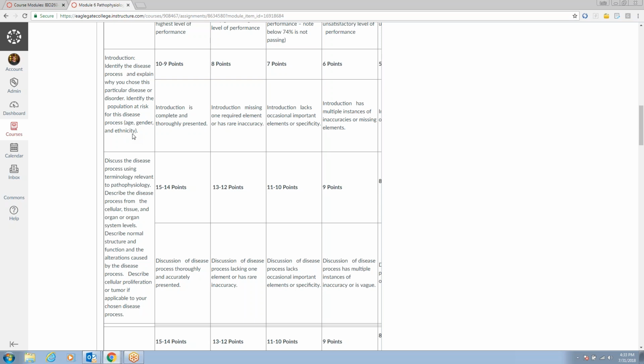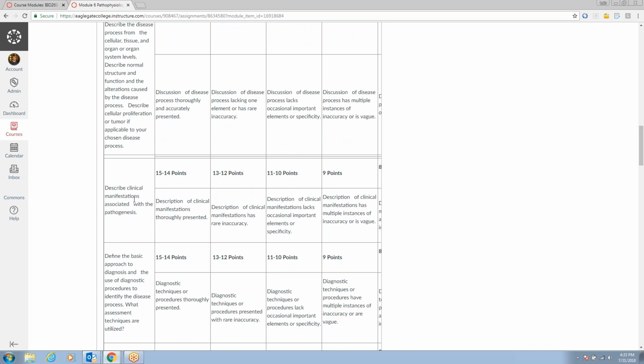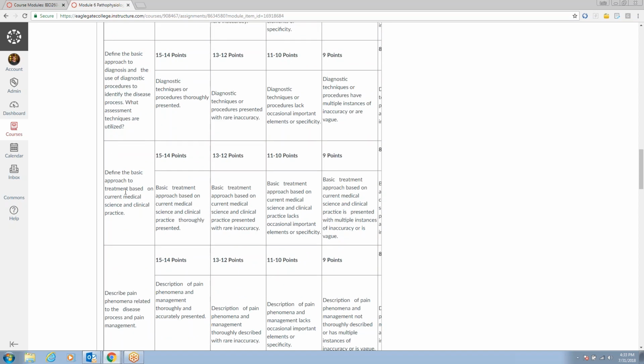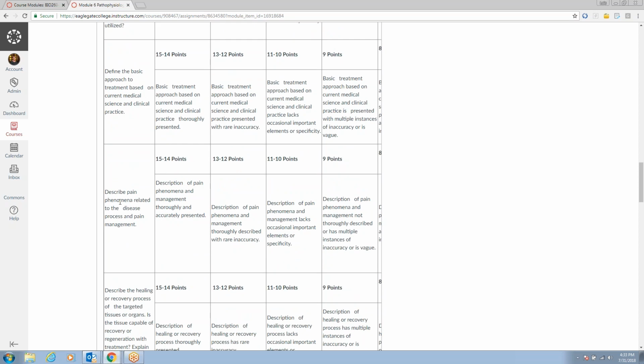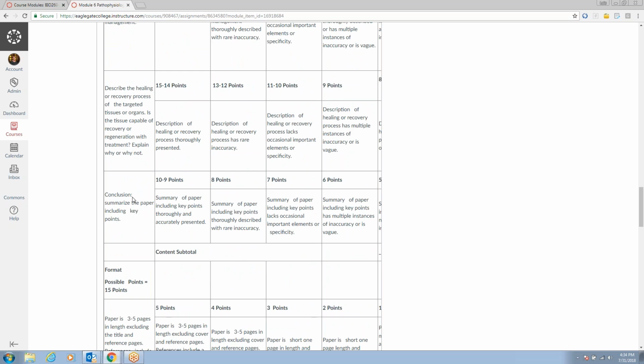So for me, and I'm teaching the 4th section of it, and I know Muhammad is the same way, so that covers all of us in pathophysiology. You can use the word introduction. So same thing with all of these. Choose that so that we can focus on it. This is the introduction. This is the pathophysiology. This is clinical manifestations. This one is diagnostics or diagnosis. This one is treatment. Here's pain or pain phenomena. This is the healing process. That's my conclusion. There's all the sections right there. And if I put something in all those sections and I'm putting everything I'm supposed to in them, I know I'm going to get good points.